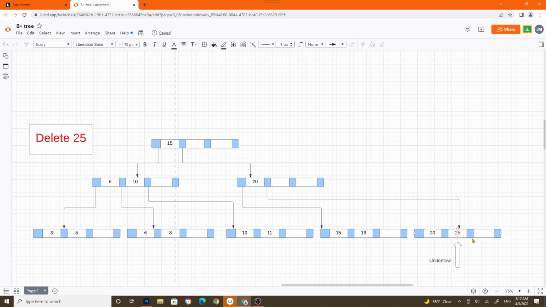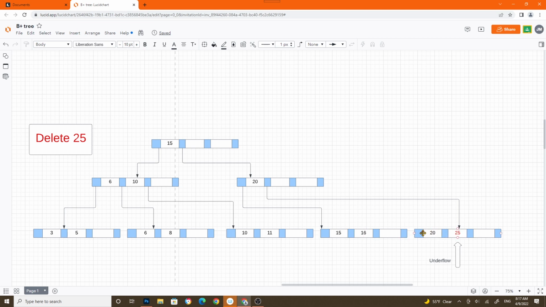Now if you delete 25, this is underflow obviously. Now you want to find the sibling, this is the only sibling that this node has. Now you want to merge this one onto this, right? Now there are 2 possibilities. One is your sibling is full, or your sibling has some space.